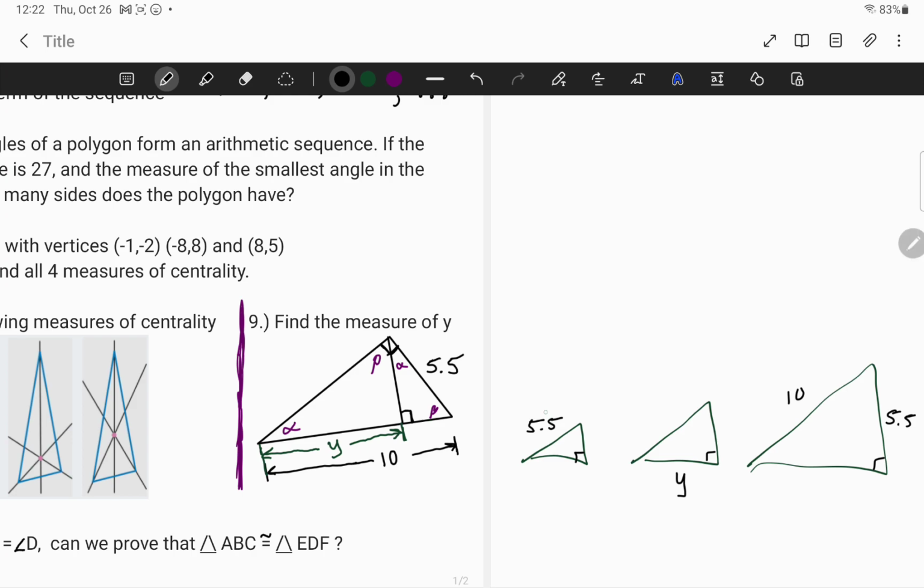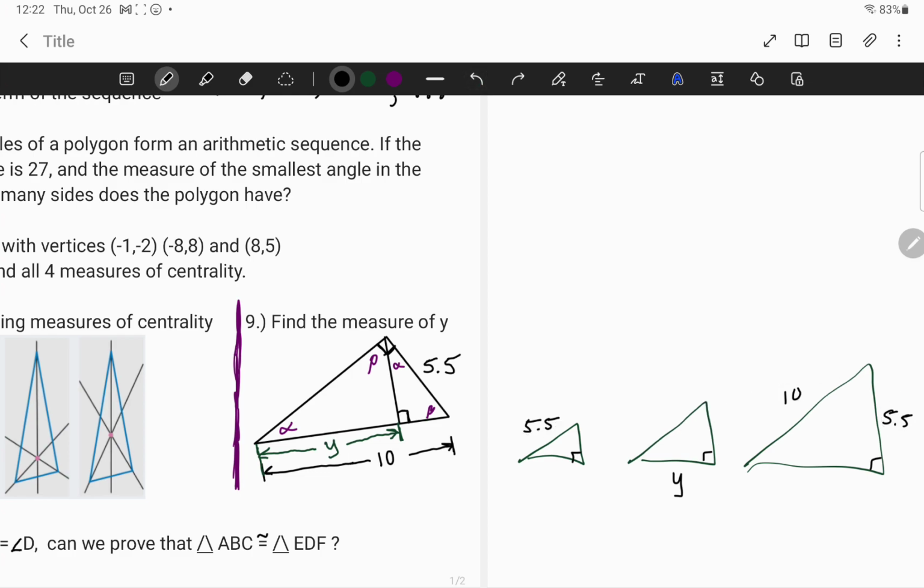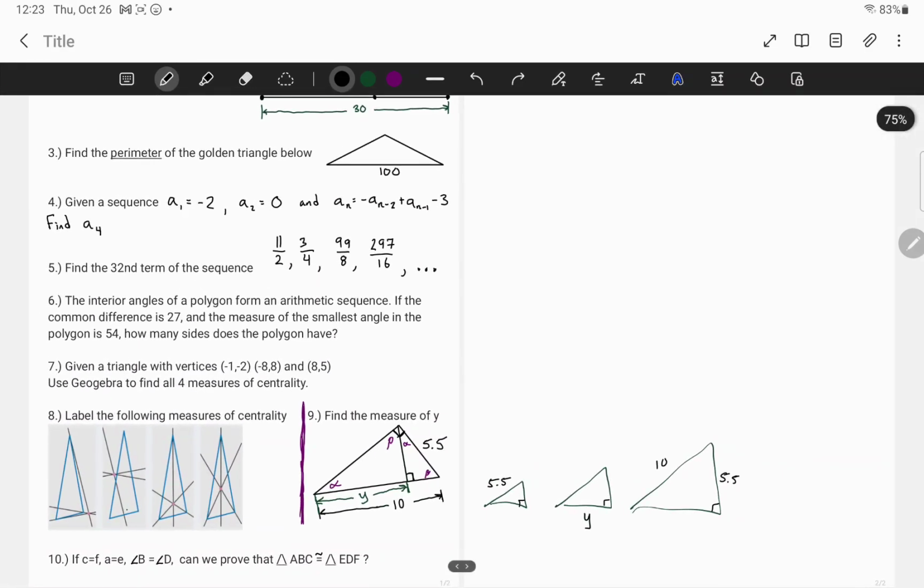So maybe you can use these three pieces to find this missing piece here, right? And then maybe you've got this piece and this piece. So my suggestion for a secondary thing in the middle to find would be this x here. We're going to call that x. See if solving for x doesn't help you figure out this missing piece here. Okay.